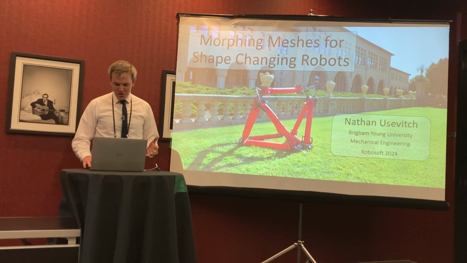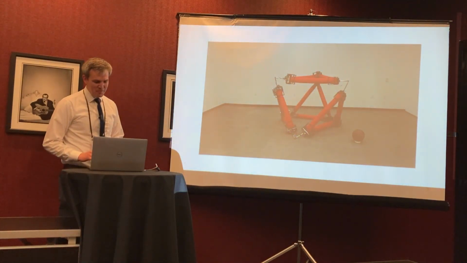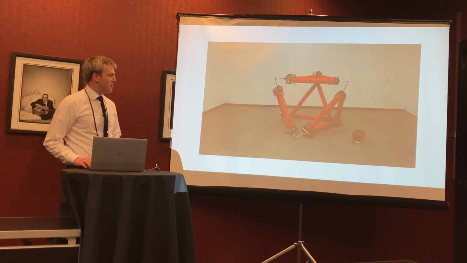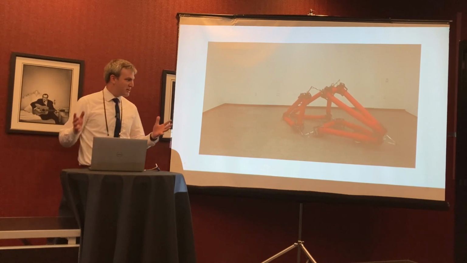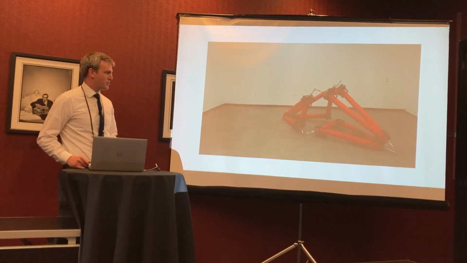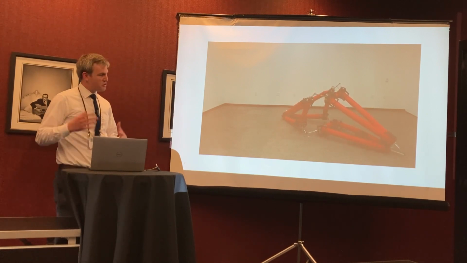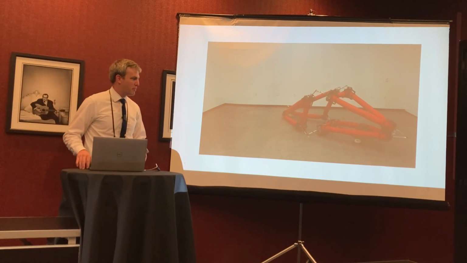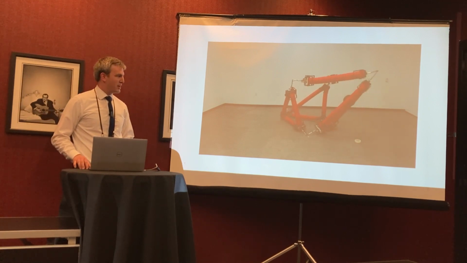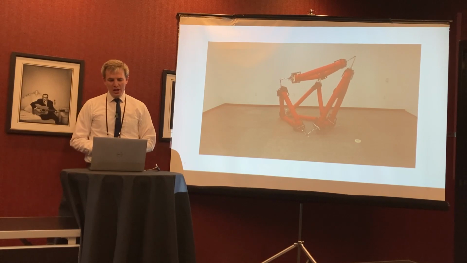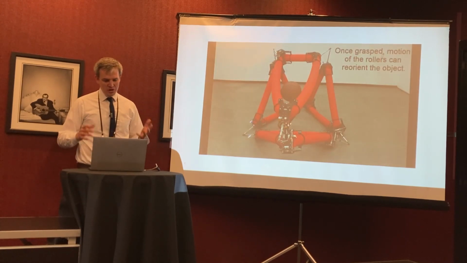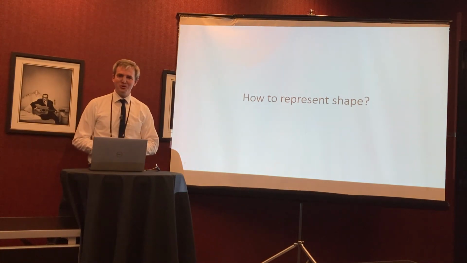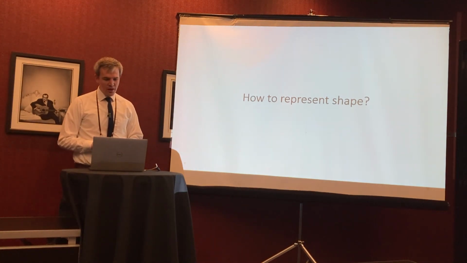So without any further ado, where we're going to end up today is talking about a robot that looks like this. This is a large-scale, untethered soft robot, and it can operate untethered. This is a basketball for scale here, so it's capable of changing its shape to pick up a basketball while operating in an untethered way. And so we have these untethered robots, we have large-scale shape change, and I want to talk a little bit about how these work under the hood.